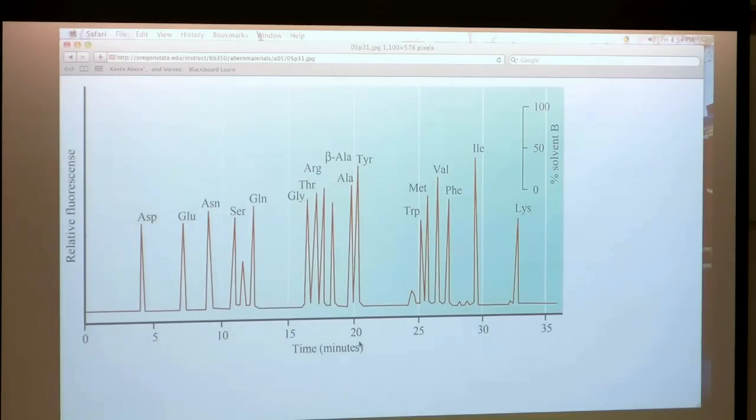So now we've got several ways of separating molecules. We've separated things on the basis of charge. We've separated them on the basis of size. We've separated them on the basis of affinity. We've separated them on the basis of overall charge with the isoelectric focusing. And now we're separating them on the basis of their polarity. You start seeing that you've got an awful lot of tools that you can separate things with. So that's why you've got a lot of ways of separating proteins. There's no one way of doing it.